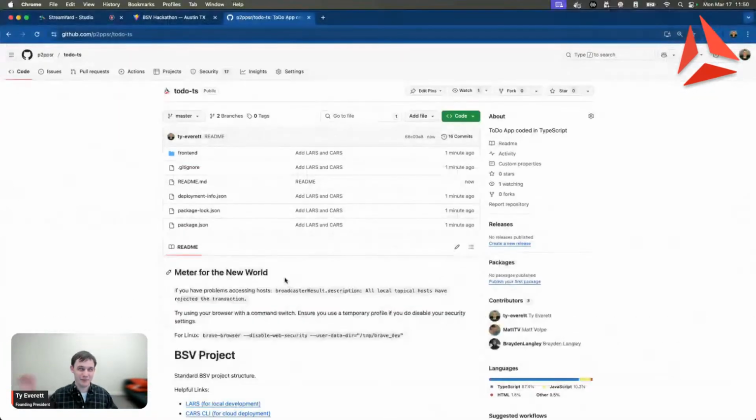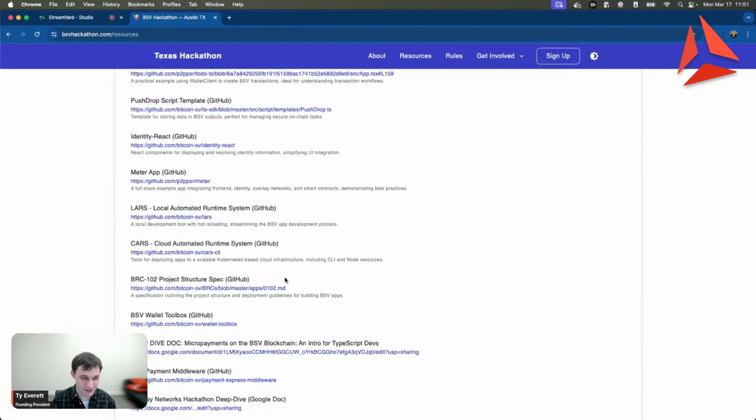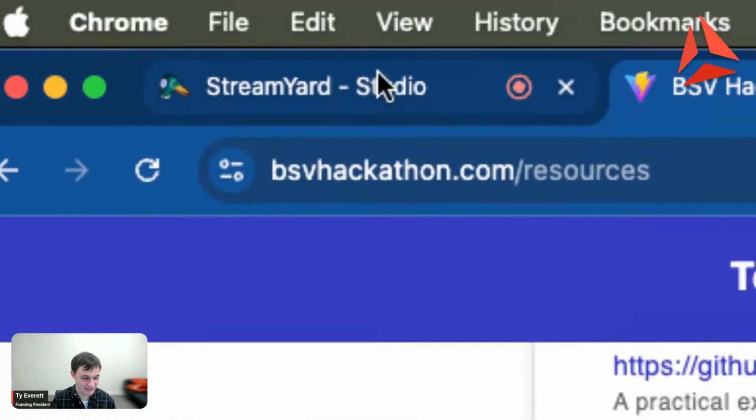And we want to make more people more aware of how more of this stuff works more often than not, because then more things will work more often than not, hopefully. So anyways, I think there's some good things there, and we can do a lot with Lars and Cars to make things work properly and to fix bugs and to make things align with a good pattern of development where they can be deployed multiple places.